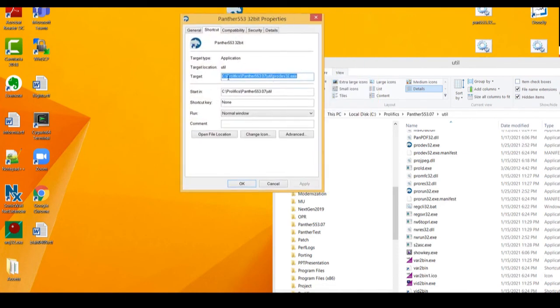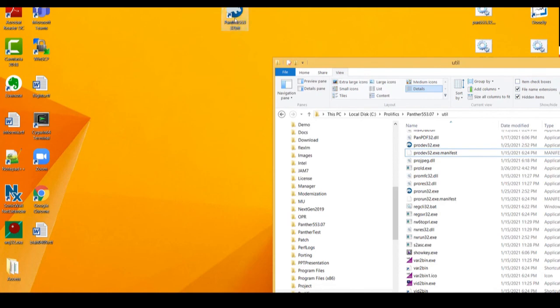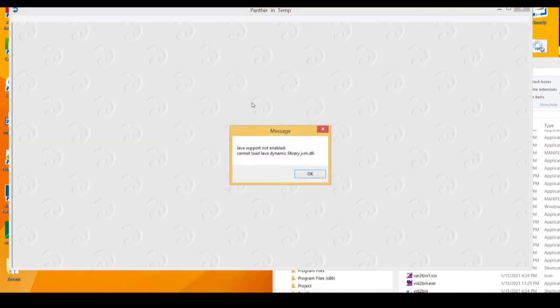Now go to your properties behind the icon. All right, so the trick is to add it to your target. So this is the executable I'm running. What you'll do is put -ini C:temp and the name of your initialization file. All right, now be careful here. Do not add .ini at the end. All right, this is all you need here. Prol5w32. Because if you add a .ini, it will not find it. So apply, press OK, and let me open up Panther 553, and it picked up the correct initialization file. I'm forcing it to look for the initialization file in the temp folder.